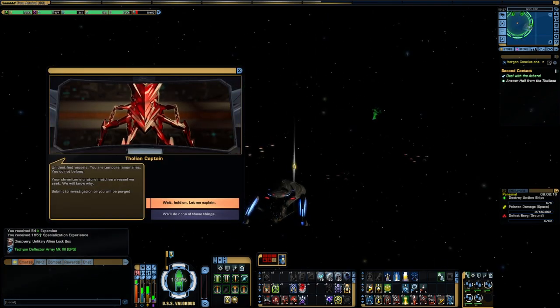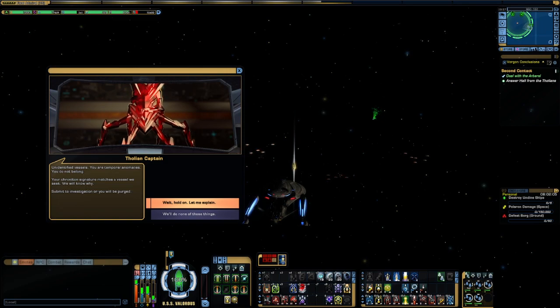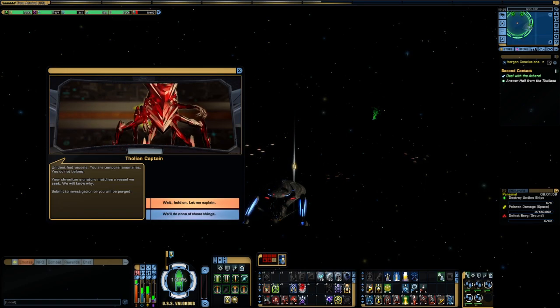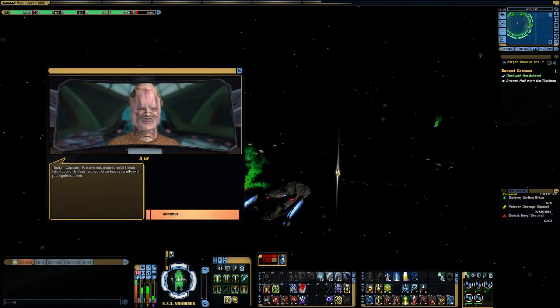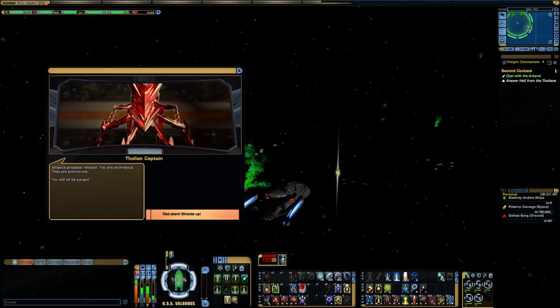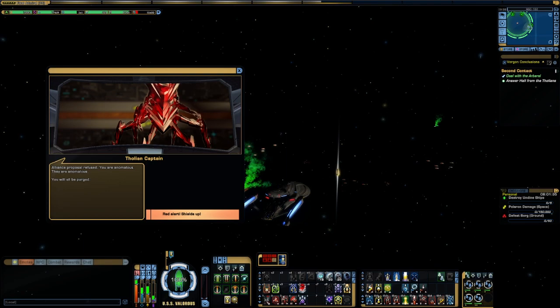Unidentified vessels. You are temporal anomalies. You do not belong. Your chronicon signature matches a vessel we seek. Submit to investigation, or you will be purged. We'll do none of those things. Tholian Captain, we are not aligned with these interlopers. In fact, we would be happy to ally with you against them. Really? The Lion's proposal refused. Okay, whatever. You are anomalous. They are anomalous. You will all be purged.